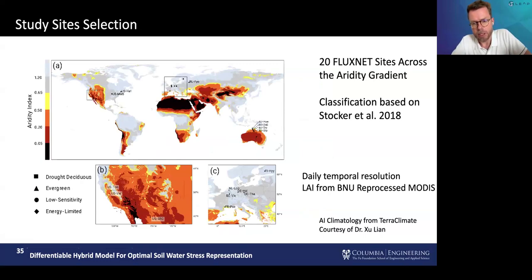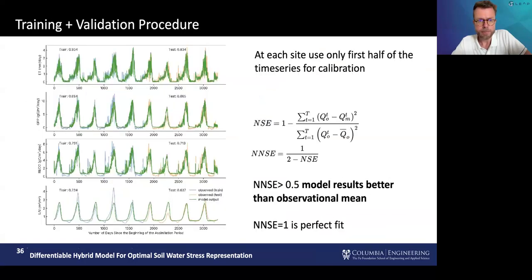And we are going to test that across multiple flux sites, eddy covariance sites. Of course, we want sites to be dry, so we are going to cover some climate gradients, from non-water stressed regions, especially Northern Europe, all the way to water stressed regions. We are going to do the same as what we've done before, except that we are testing that at FluxNet sites. We're going to train the model against observations. We make sure we split the data well between training, validation and test without autocorrelation. And then we are going to use GPP, ecosystem respiration, evapotranspiration, and LAI as the targets of the model.